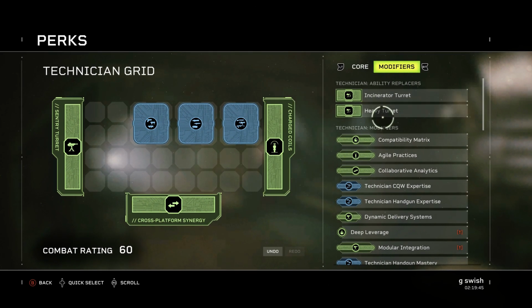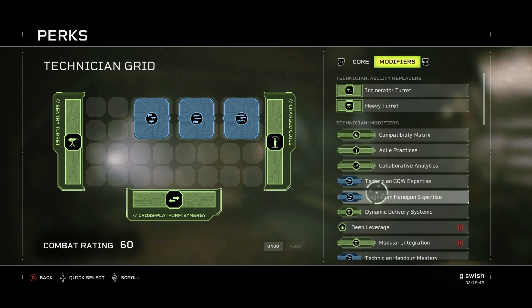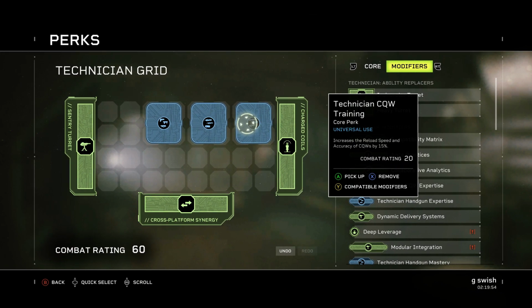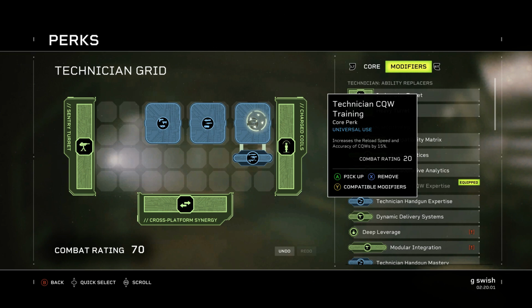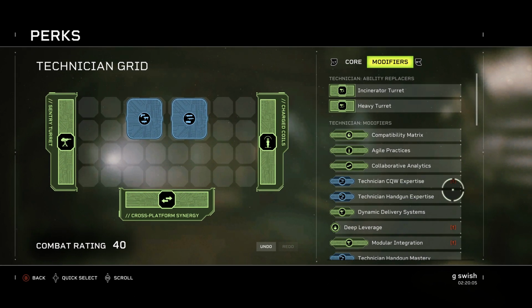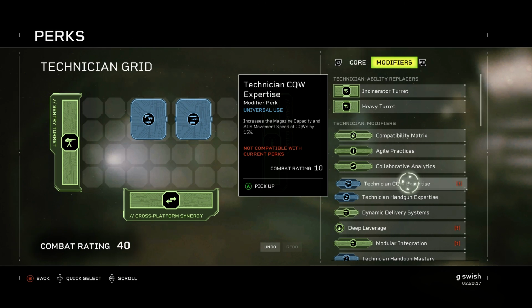Now when you go over to the modifiers, however, a lot of times they need to be used in conjunction with something. So say for example I have just put these here, meaning that I've put on the Technician CQW. Because I've put that on, I can now allocate this over to it. Whereas if I'd taken this off, anything that has this just over on the right hand side, the red exclamation mark, is not compatible with current perks. That tells you exactly what it means: you cannot use this in your skill grid at the moment.